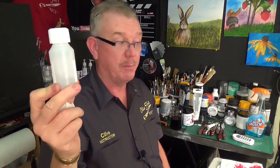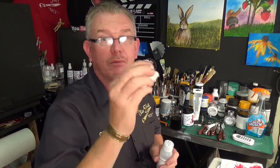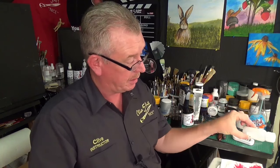So you can use this to strip paint off a board. So if my little bunny rabbit on there, if I didn't like him, I could spray it on there, let it soak, and I could rub it, and all of a sudden the acrylic paint will break down and come off. So if it does that, it will clean your brush. Again, put some into the container.